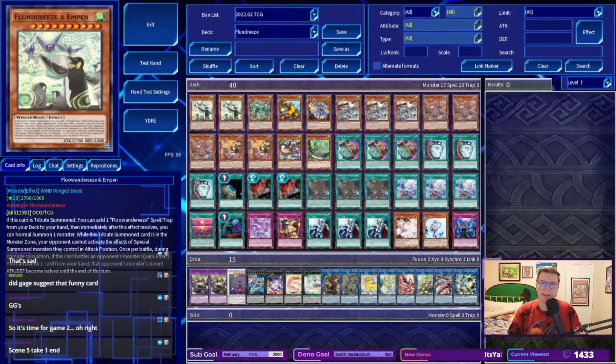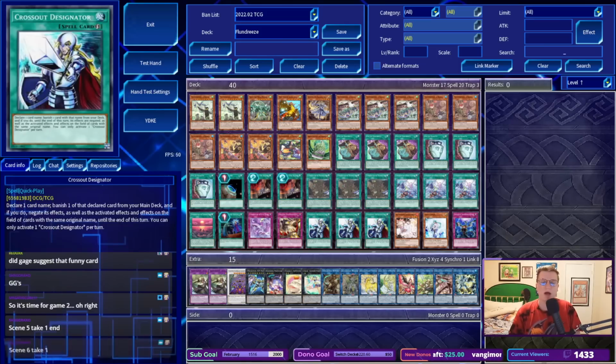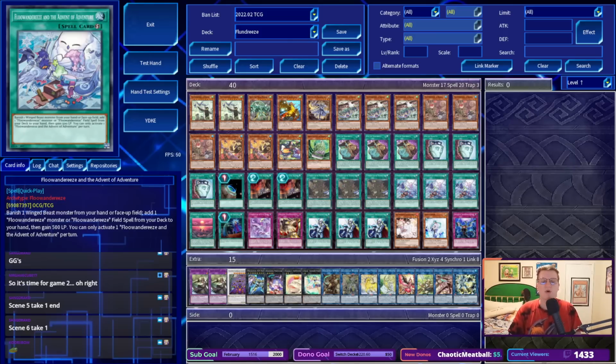Well, we're back with the deck, and yeah, that really showcased, I suppose, one of the more frustrating parts of playing this deck. While it has almost unbeatable setups going first, it really struggles to go second, especially when a significant amount of your cards, things like Disciple of the Nadir, Called by the Grave, Crossout Designator, rely on your opponent either playing in a very particular way or you drawing a very particular portion of your deck. Even the new spell trap, FLOOWANDEREEZE and the Advent of Adventure, requires that you brick in a way that puts winged beast monsters in your hand, and you're not just looking at a grip full of a couple of copies of Crossout and a field spell that you can't use.